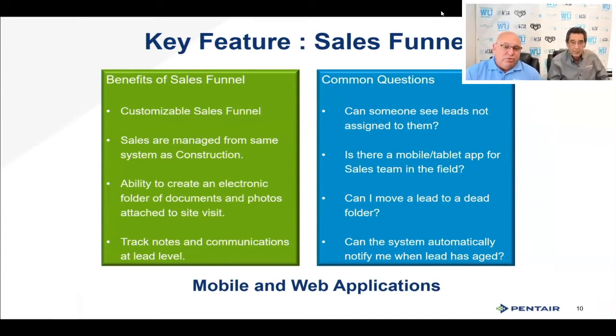side. So what does that mean? All the data that's collected from the sales process will get moved over to the construction process, again eliminating the duplicate entry that most of the time someone will have to go through if they're managing multiple applications. We also have the ability to create an electronic folder. In that electronic folder, we'll put all the electronic documents that are accessible for that job site, as well as any photos that we may have attached as part of a site visit.